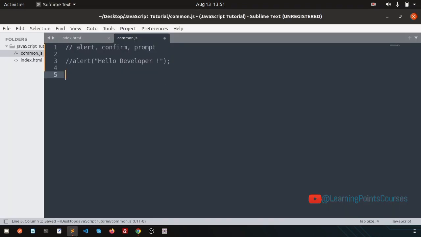The next thing is confirm. So what is confirm? This will show some message to the end user, and there is an option to confirm, meaning are you sure or are you not sure. Suppose you want to get confirmation from the user.